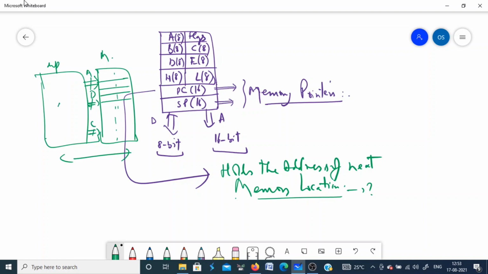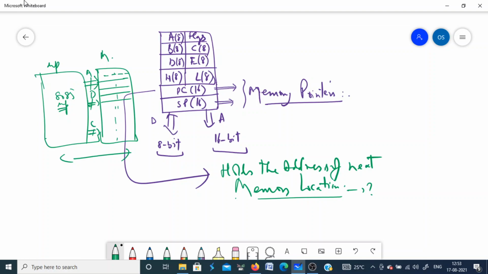Now when the processor starts executing these instructions, how does it happen? You have to first identify the memory location from which you are going to fetch the instruction.